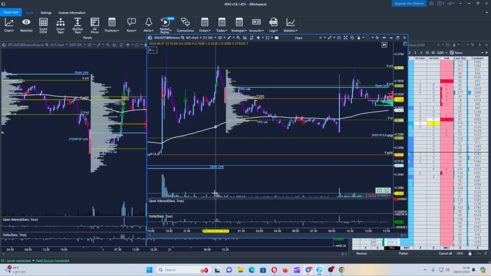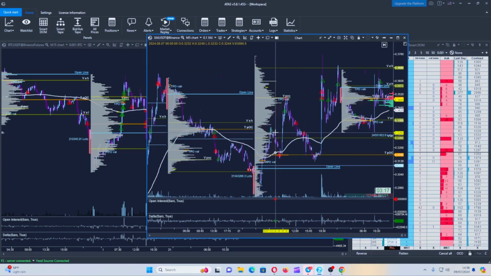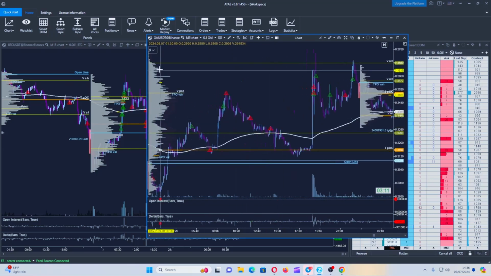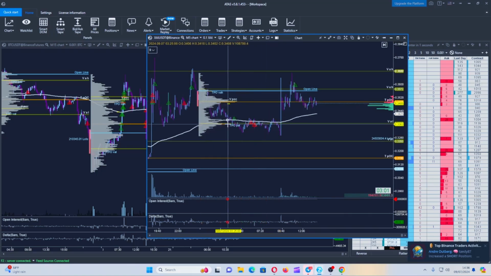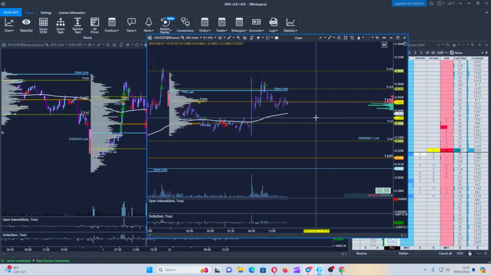See, look, as it pushed back up, look at the volume. There isn't really any volume there to say that should have gone all the way back up there. So when it's come back up in this area, you could have taken another short and ridden it all the way down. Because look, you've got gaps in between these volume areas as well. And as it's created a value area low there, take your profits and get out of the trade. You don't need to be in the trade forever.